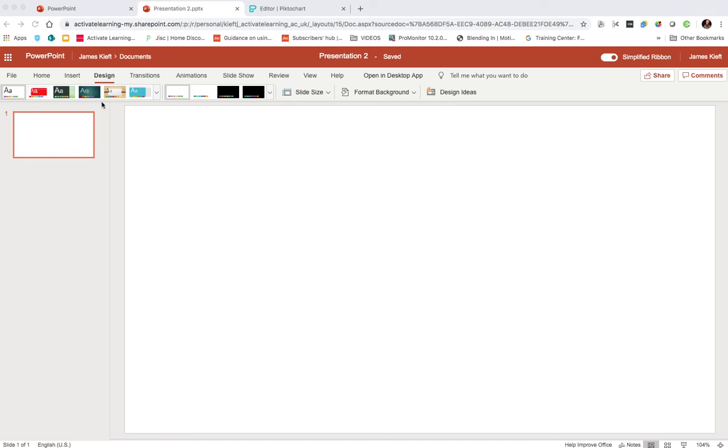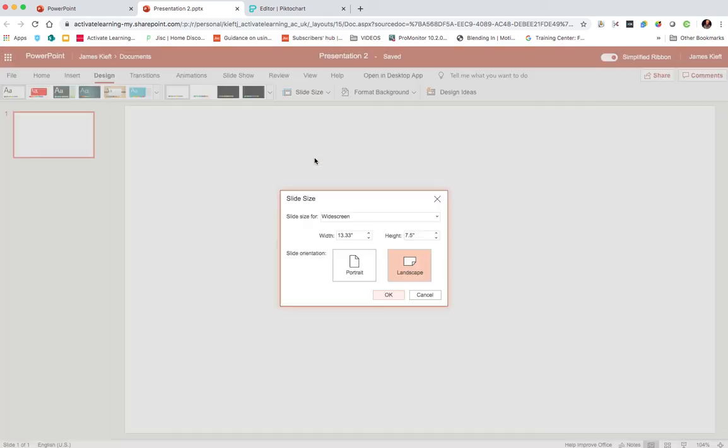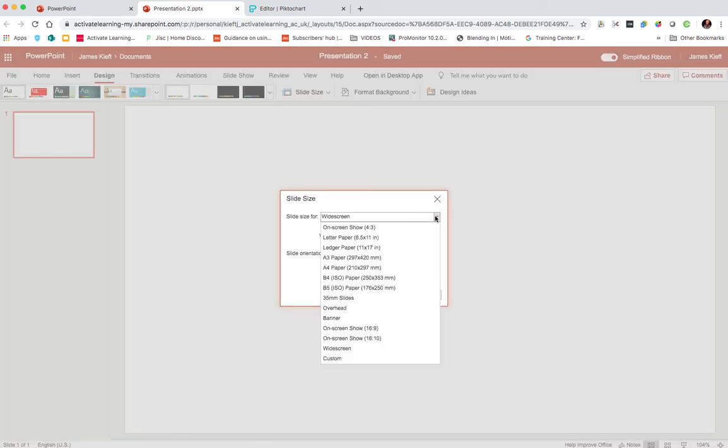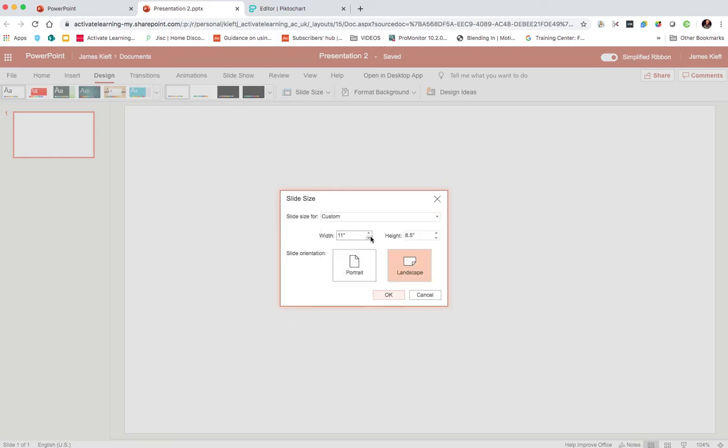So first steps, we click on the Design tab, we go to Slide Size, and we go to Custom Slide Size. You can either use the drop down, you could choose your particular size. So we've got A3 piece of paper, A4, we've got various other defaults there. We're going to stick with Custom. So we've got a width of 11 inches is fine, but we want a height slightly bigger, so we can either use the up arrows or we could just click in the size we want.